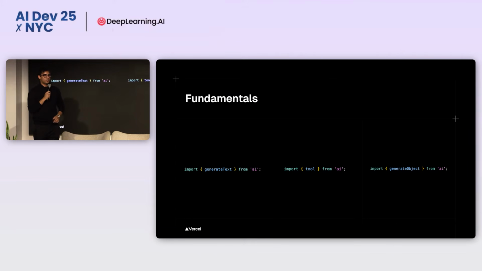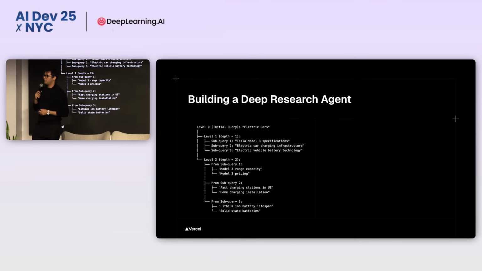Awesome. So we covered three really powerful fundamentals on how you can get started with building with the AI SDK: the generate text function, importing and calling tools, and finally, the generate object function. Now we're ready to build something really useful. Chances are your workflows are going to be a little more complicated than adding two numbers and getting the weather from a location. So an example we're going to look at is how we can build something like a deep research agent.